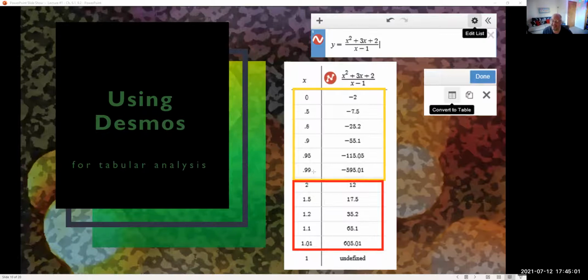And just for emphasis, by the way, if you did want to know the answer to what it is at 1, Desmos will tell you it is undefined at 1. So if you put 1 in, the table will yield back the answer, the word undefined, because there isn't an answer for that. Only for numbers very, very close to 1 can we get answers. All right. So I hope that makes sense. I want to show you now how to do that in Desmos, actually. Let's take a minute to do that, and then we'll take our first break. Okay.